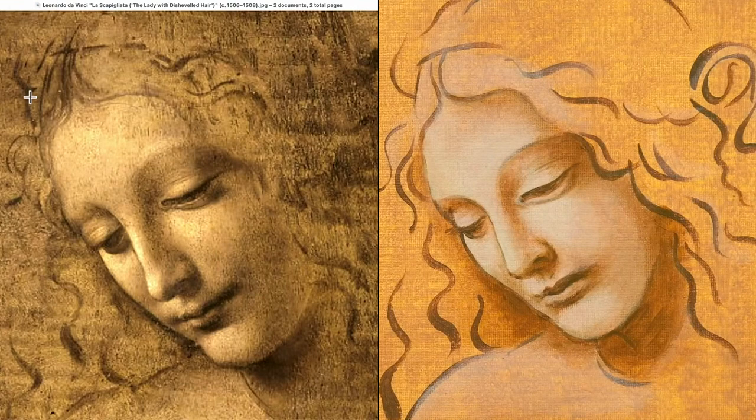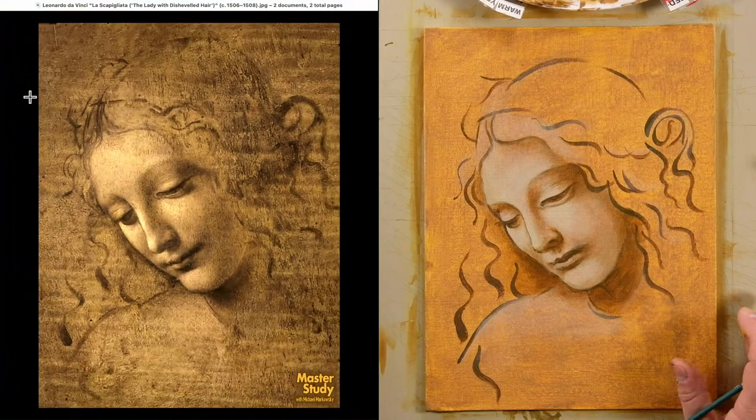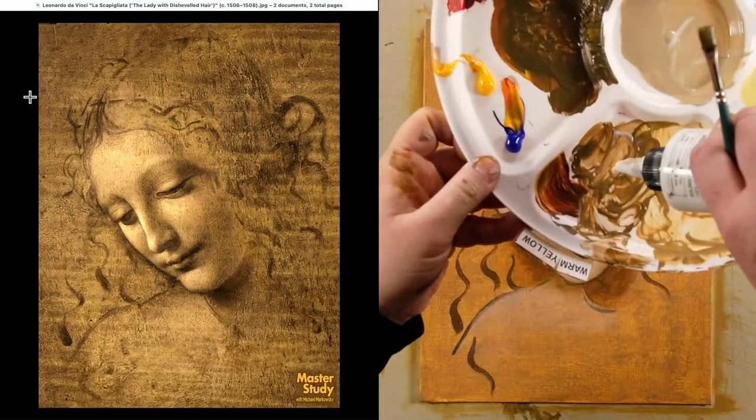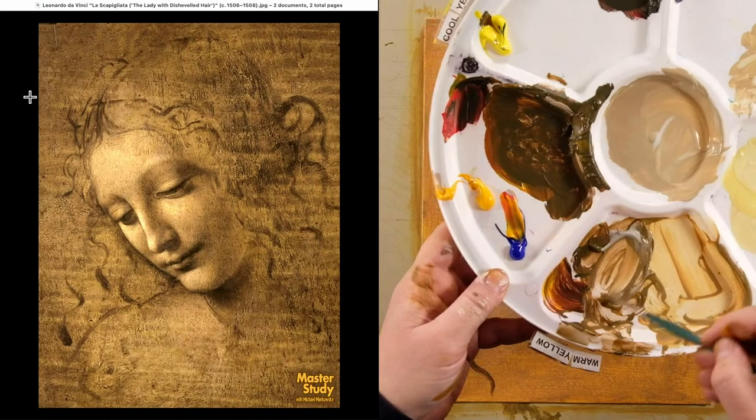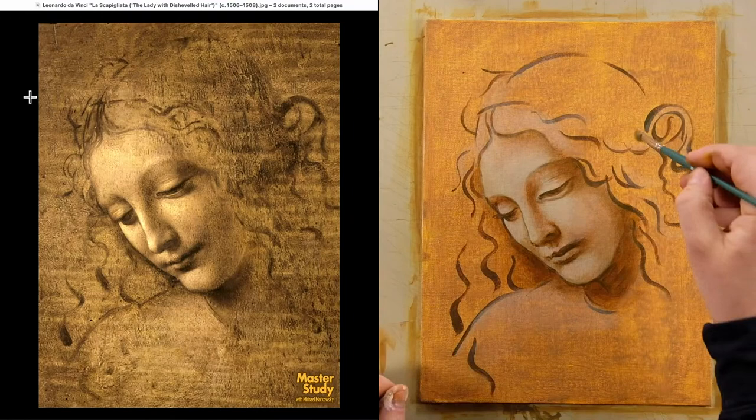I can't remember, when was the last time I blew? Yeah, I would have to do a little bit more. Let's just take a look, if we zoom out and just think about the overall picture and any other dark glazes we might want to do. I'm going to put a little bit more glazing fluid on here, get a little bit more of my darker color. And I want to put a little bit of darker value into her hair up here.